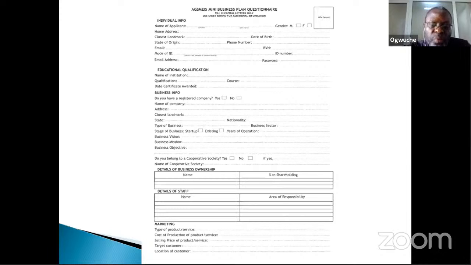When you're looking at the cost of production, you're looking at the totality of the expenses that go into producing one item here. So for a poultry farm, the cost of production, of course, will be the cost of the feeds, the cost of the water, the cost of the energy that you generate to keep the birds warm, and all of those things, the crates and all of that aggregated gives you an idea of the cost of production. Then selling price of the product.